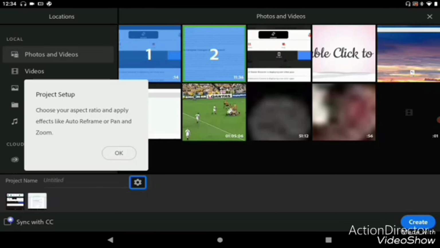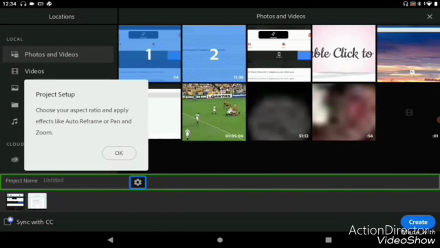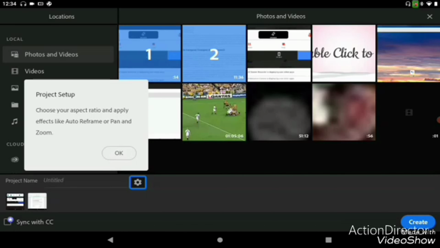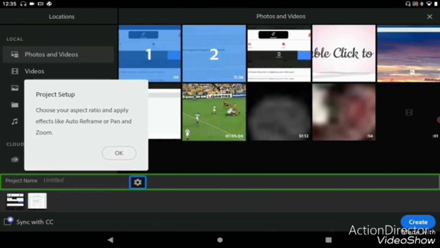I do like the fact, however, it labels the items as you add them, and I do think that is a very neat system that it has. I do think that the icons are a bit small, the important icons though, that I want to access to enable me to move on.